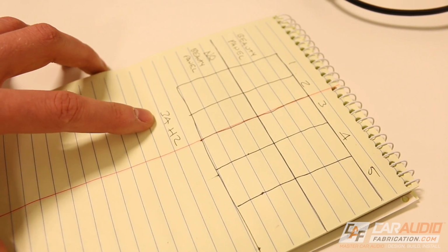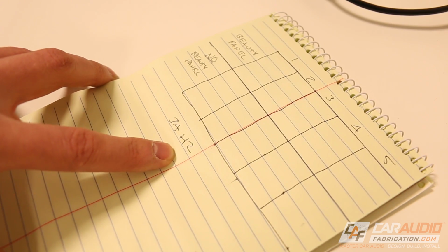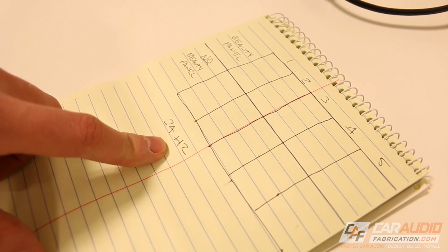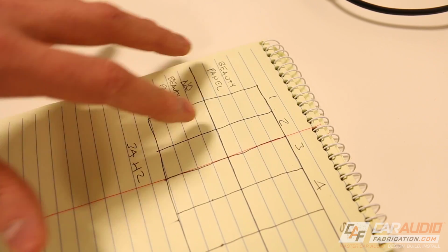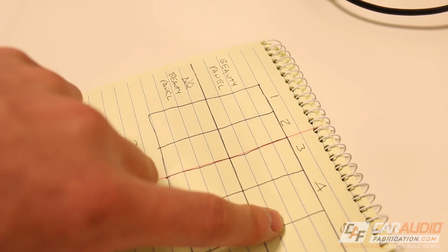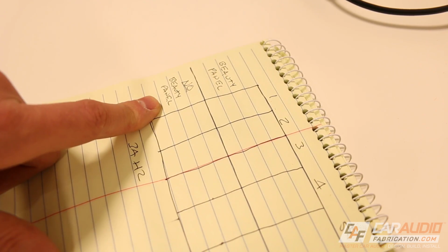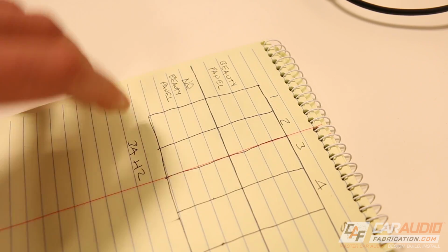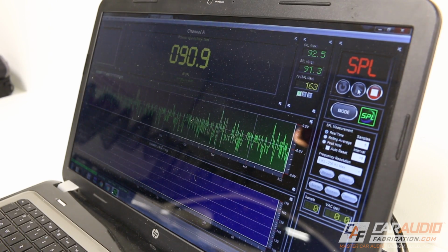So this is my super legitimate test recording apparatus, and I did some testing before I started this video, and I found out that my box and vehicle are currently peaking around 34 Hertz. So what I'll be doing is playing a 34 Hertz test tone for around 3 to 5 seconds for each test, and I'm going to then record the peak SPL. I'll do 5 tests with the beauty panel. We'll remove the beauty panel and do 5 tests. And then I'll take averages and we'll compare the scores. All right, let's get started.